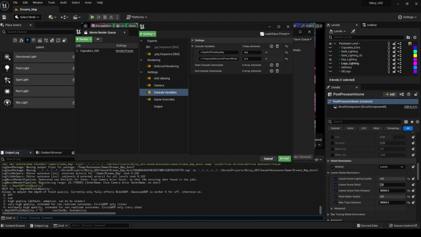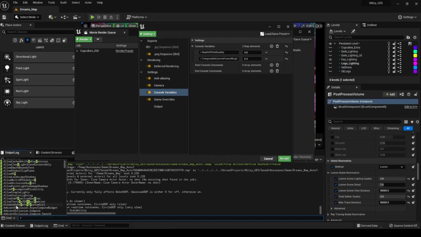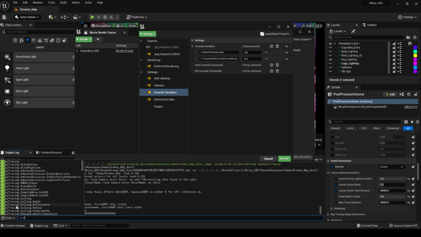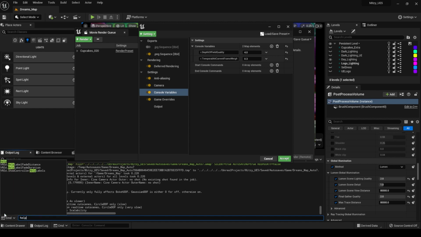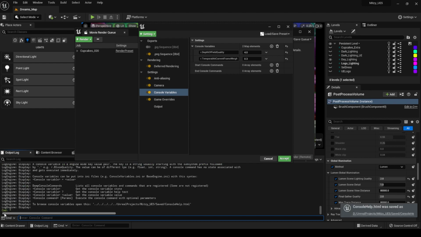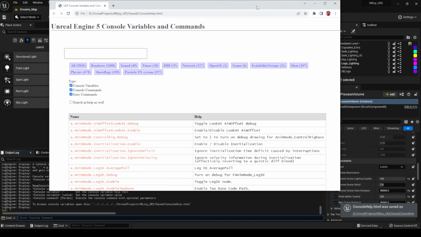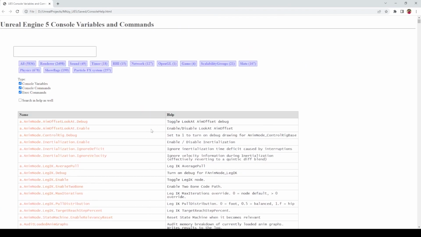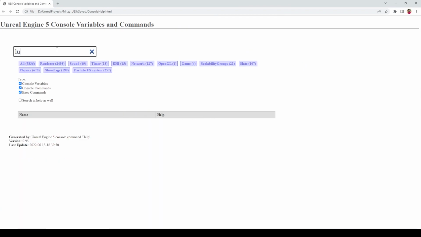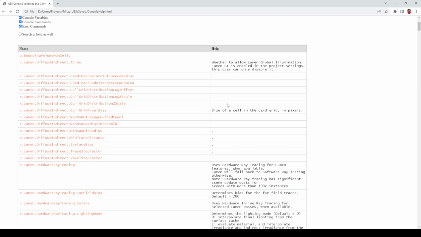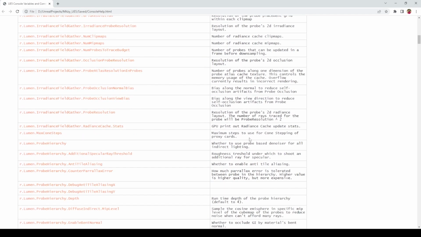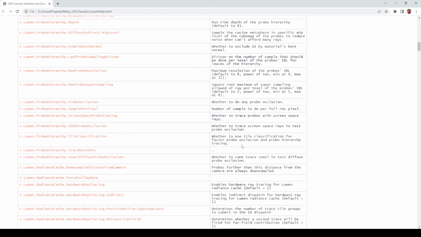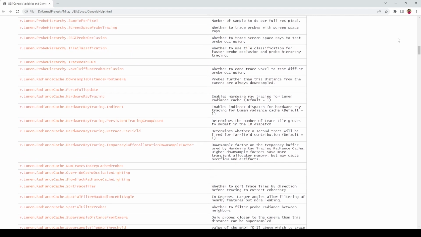And if you don't know how to find certain console variables, I know it can be really overwhelming if you start typing ray tracing, you type Lumen, there's so many. But if you type help and press enter, it will actually generate this window for you with all the console variables and what they do. So you could then search and it will start filtering them out for you. And then you can go through and read all the explanations. Maybe you can search for a keyword and see if there's anything there that helps you. So that's a nice little tool that they have.